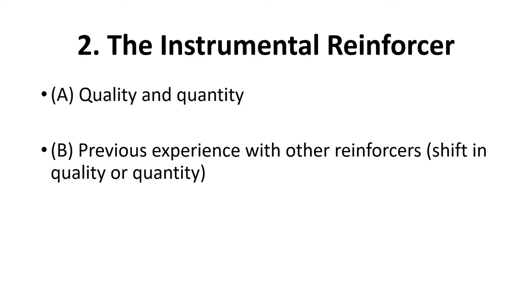So if you have something that is very surprising, if it's a lot larger than what you expected, then you might see excitatory conditioning. You might see more responding. But if it's smaller than you expected, if there's less than what you were anticipating, then you're going to see inhibitory conditioning or a reduction in responding. So our previous experience allows us to build up that anticipation and is going to affect how exciting a particular exposure is going to be, and it's going to decide which direction our behavior changes based on what we're learning.